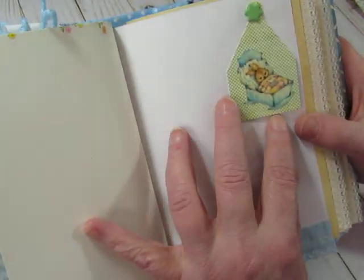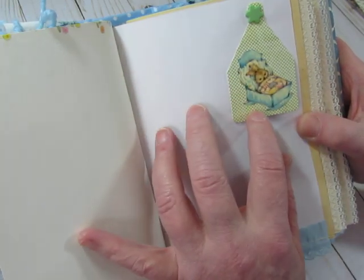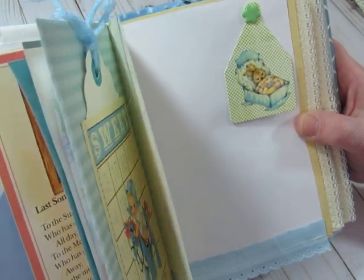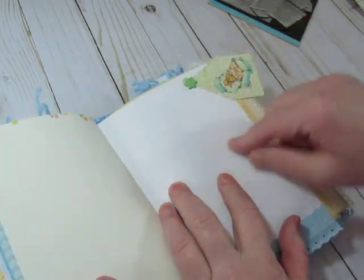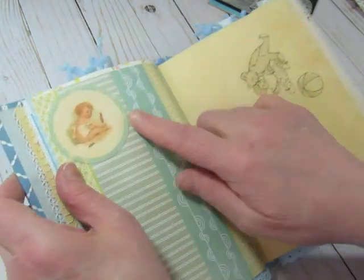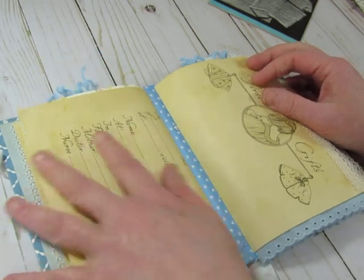And then I added this little tag, which I had in my stash. It had a hole up here, and I put this little bunny on that I cut from some vintage gift wrap that I had in my stash, and I added a flower brad. You can move it out of the way to write. And on the back I covered up the prongs of the brad with this circle. And that's the first signature.